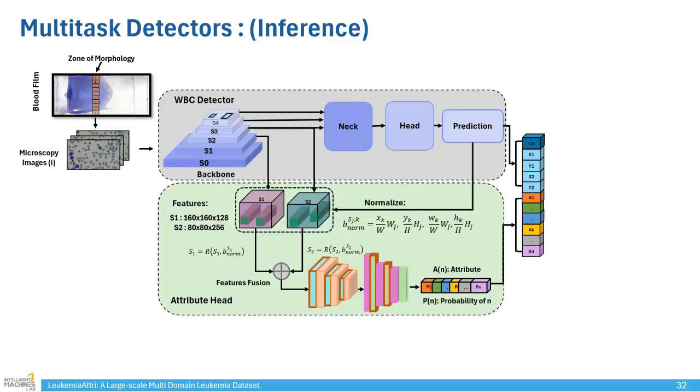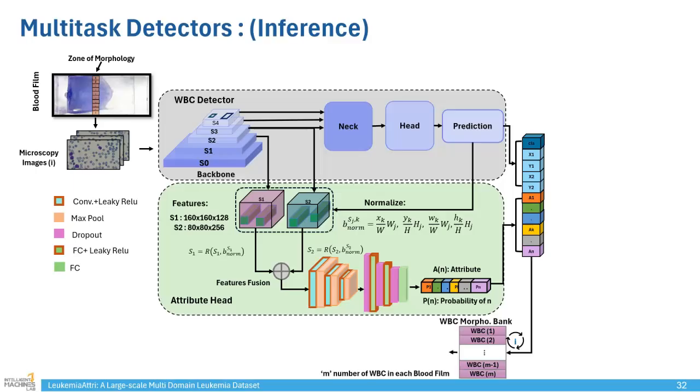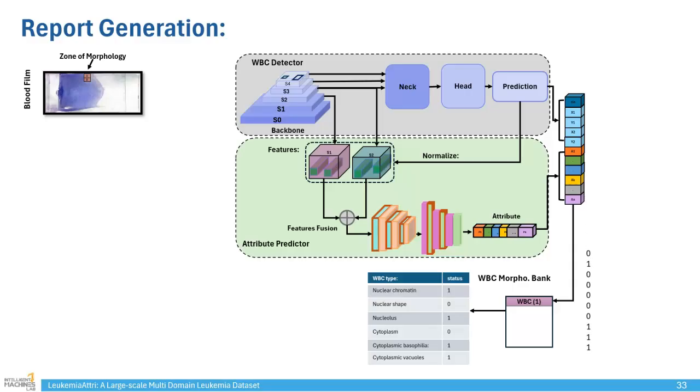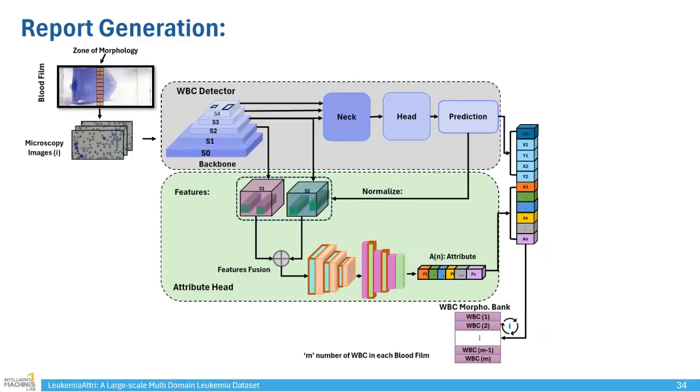During the inference, we utilized the prediction from the detector and applied the same procedure to detect WBC along with morphological attributes for every image from a PBF. We saved all predicted information corresponding to each detected cell and maintained the detection record named as a morphology bank. For the slide level report generation against each slide, the captured images from the monolayer will be provided to the proposed detector, and against each image, the detector will detect the class and morphology attributes and update the morphology bank.